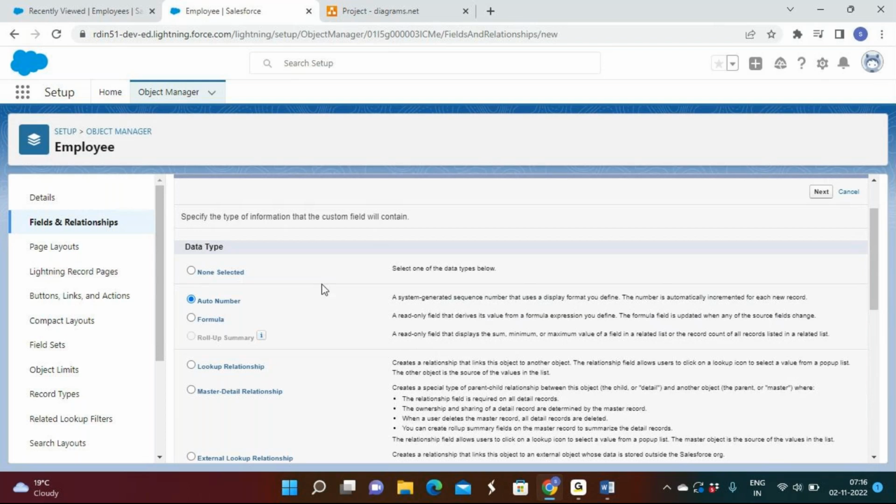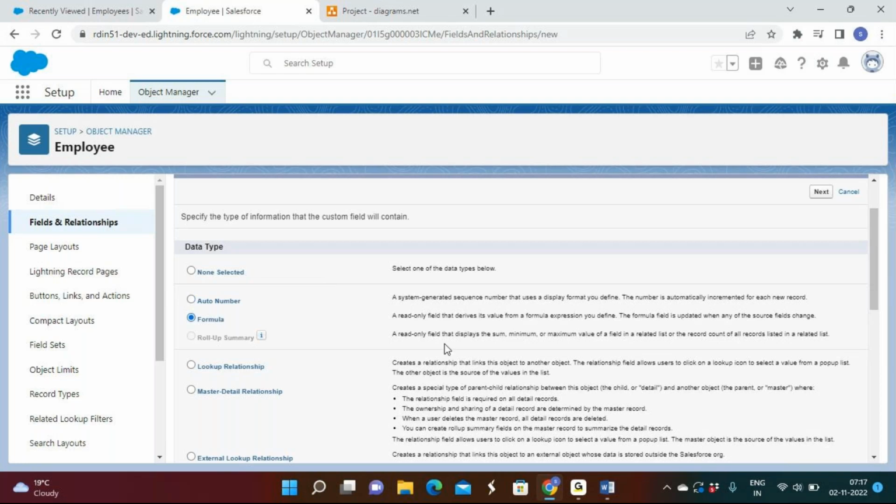Generally, in real life, whenever you go to a mall and buy something, your order number will be generated automatically, right? Or when you join any company, your employee ID will be generated automatically. Or when you take a bank account, your number also will generate automatically. They will have some series, the starting series will be common, and the last digits will change. Like that, if you want a number which can be generated automatically, we can go with the auto number.